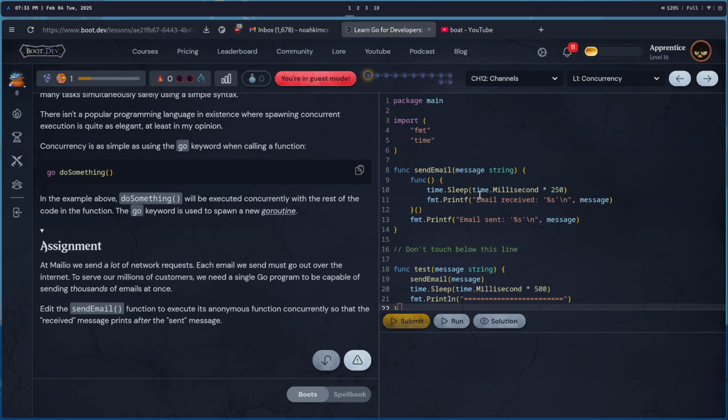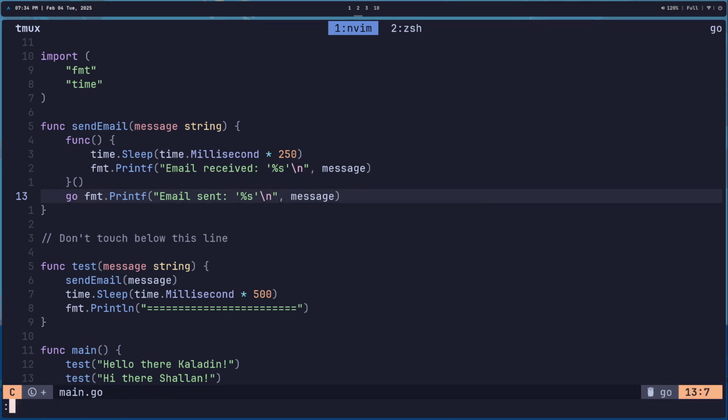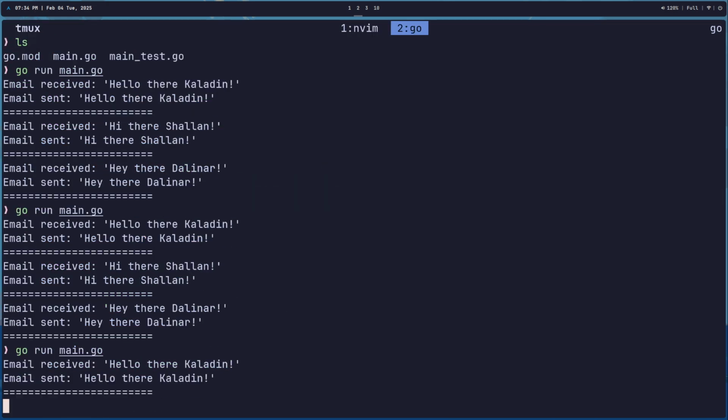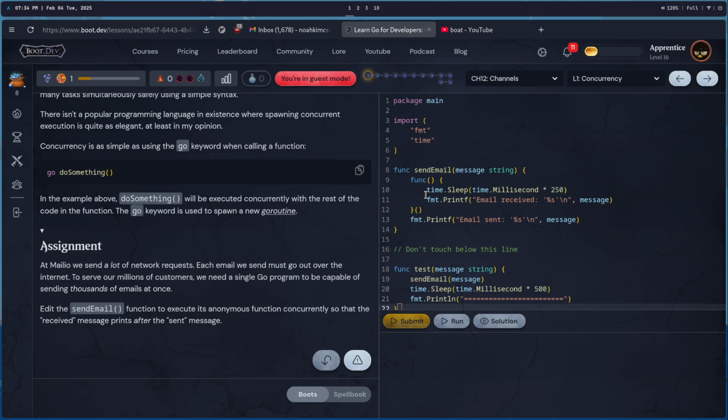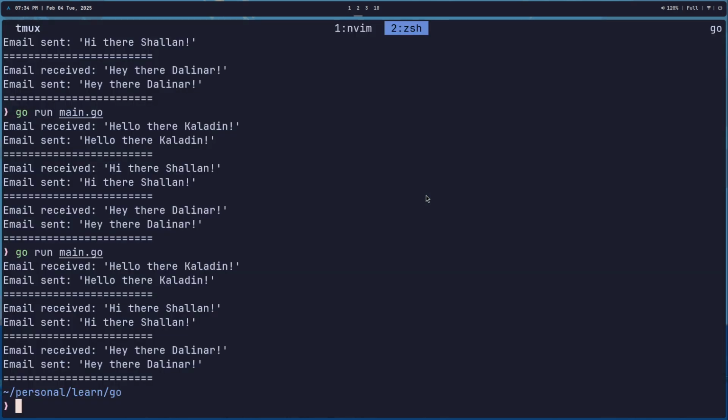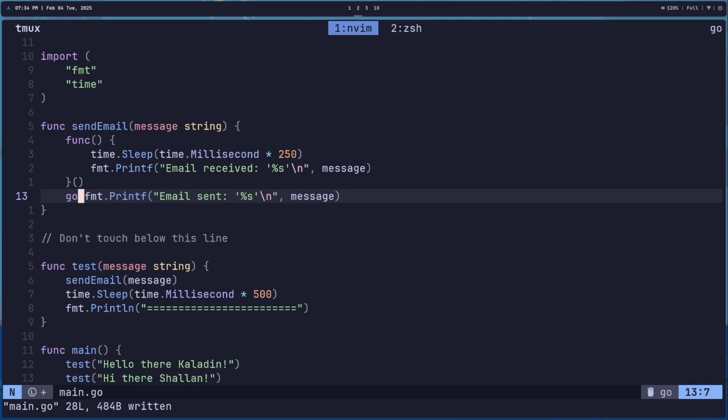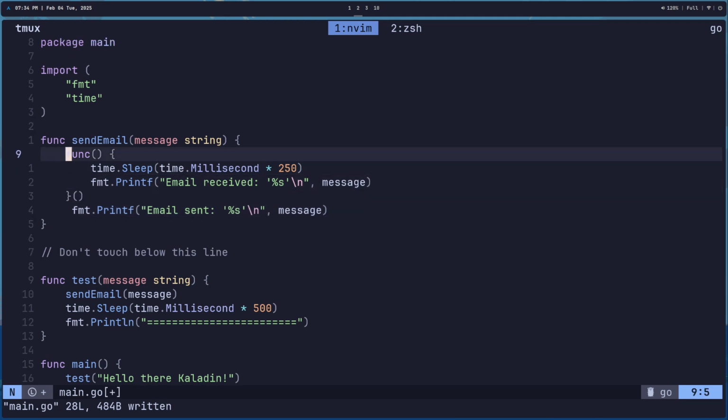So print this after the receive, prints after the send. Okay, let's try that. Wait, what's the difference? Oh, okay, I see. So maybe I say go here.